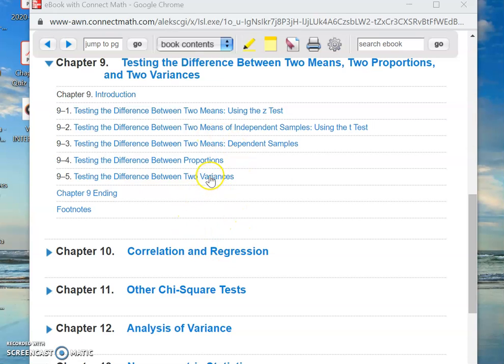We have two things. We have variances and we have standard deviation. It's very important to remember the variance is this average distance that you are from the mean. That's the variance. The standard deviation is the square root of the variance. So if you know one, you know the other, right? If you know the variance, you take the square root and that gives you the standard deviation. If the problem gives you the standard deviation and you need the variance, well, you just square the standard deviation and now you have the variance. So that's a common source of errors, so pay attention to that.